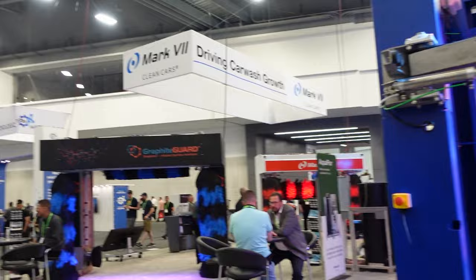Alright, so it is now day two of filming, and we are at the Mark 7 booth, checking out their tunnel. So first, this is the drying section. If I put my hand in it and apply too much pressure, it'll fly out for safety. Same thing with this top brush.